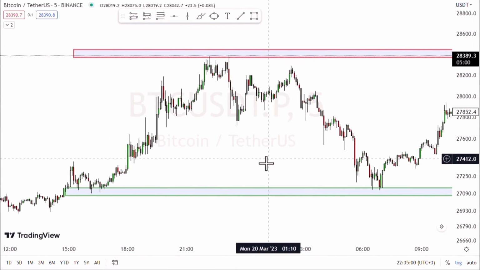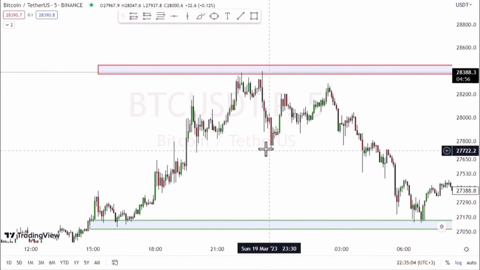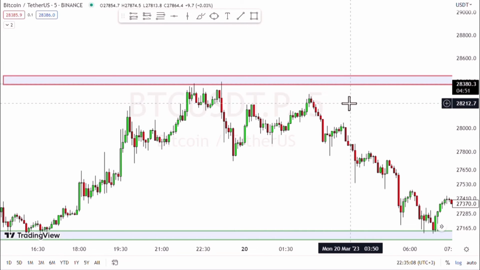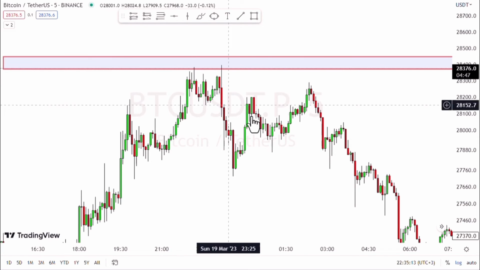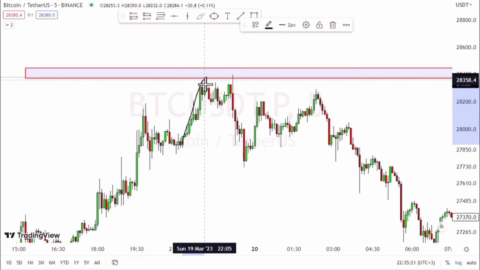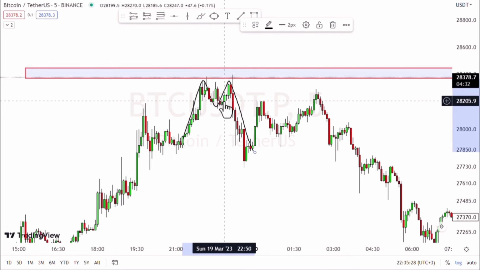Let me change the color to red. Okay, here's our level. And if we wanted to take a trade here, firstly, we have to be aware of the signals that we have. So we have one shooting star here, but meanwhile, we can see that there is a beautiful double top here. So sharp movement up, went down, up again, and went down. How do we take a trade there? Okay, we had our confirmation there. We had one shooting star.